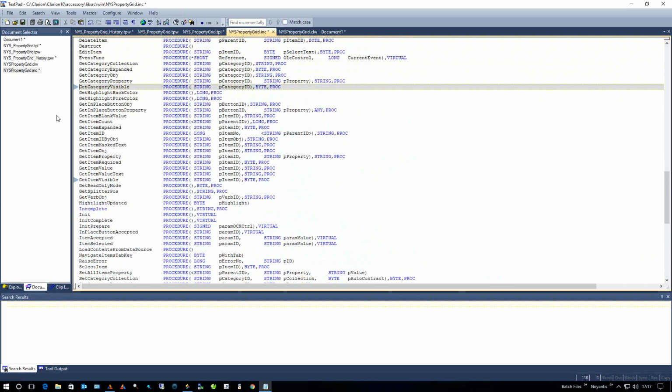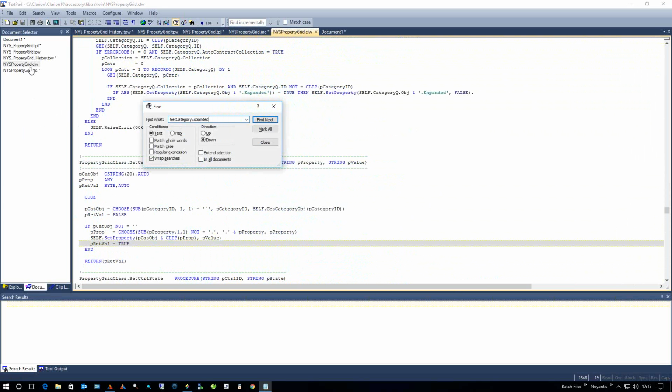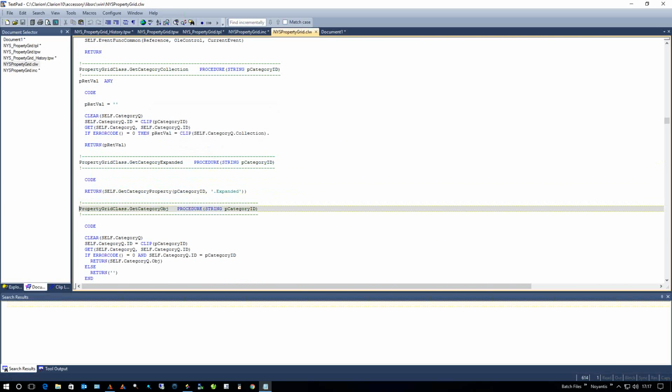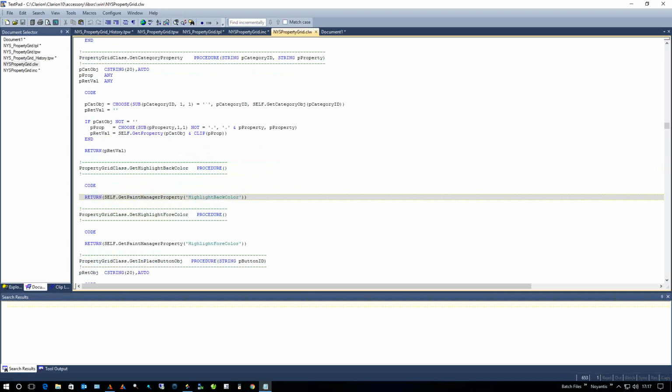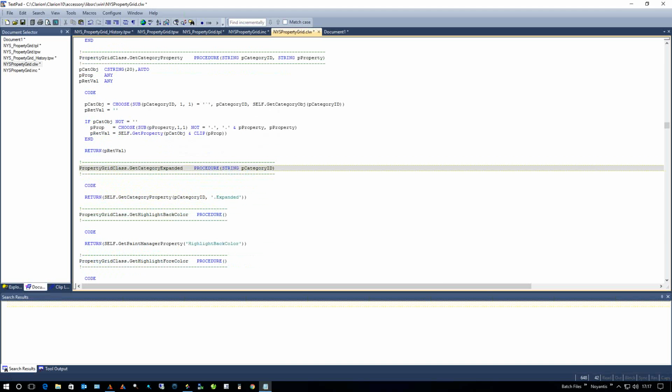Okay. Of course, now we actually are going to need to do that. Let's copy that. Need to get the actual property, of course.